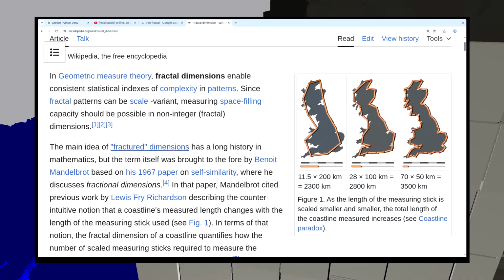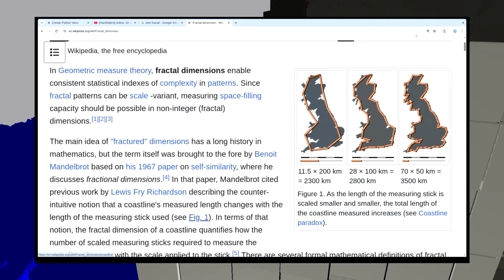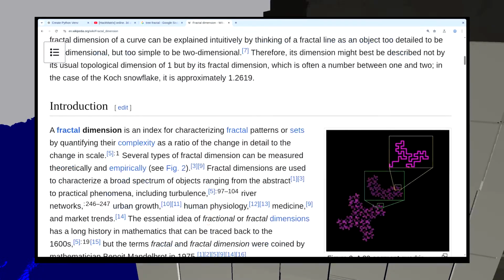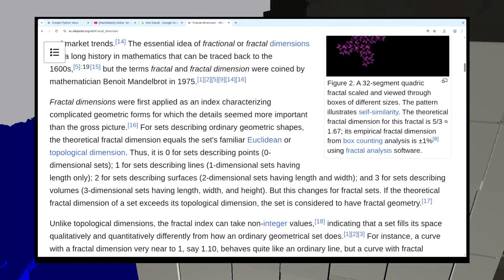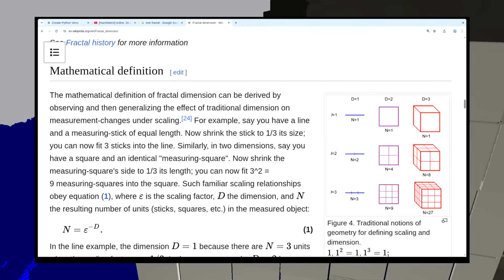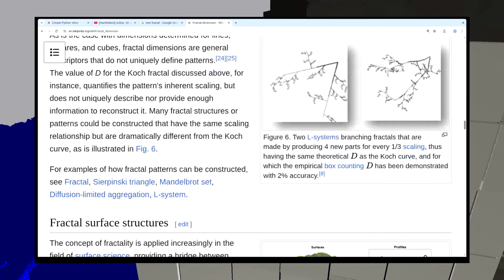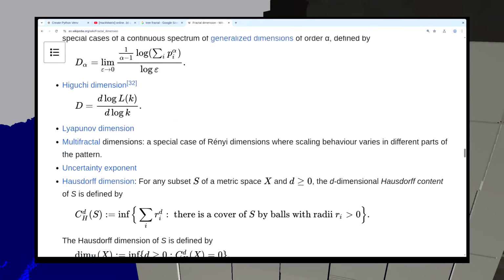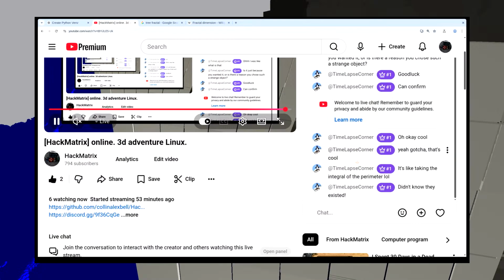So they're called fractional dimensions. Yeah, taking the integral of the perimeter, yep.